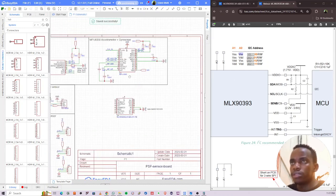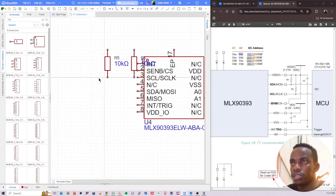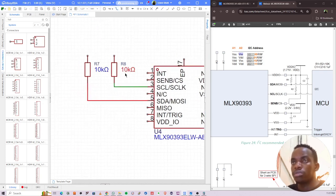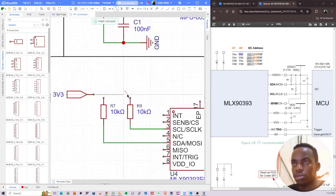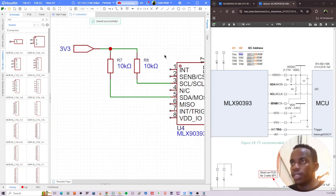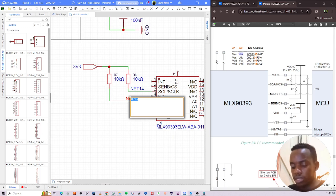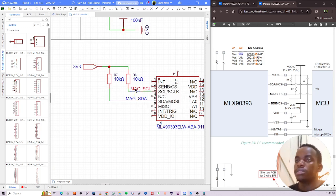All right. The next thing is you pull these things up, copy those two resistors. Where's SDI and SCL? They are right here. So pull that up to 3v3, copy paste. The next thing, obviously, we label net labels. So place a net there, place a net there. This is MLX, so I can call it mag SDA and mag SCL, like that.